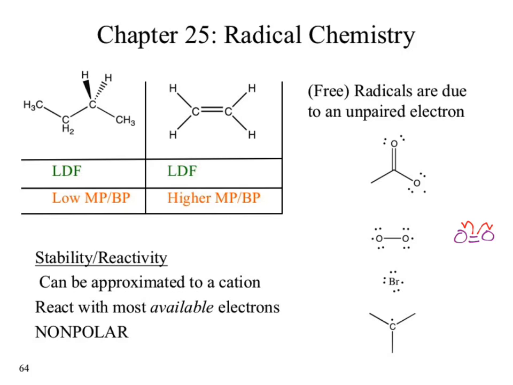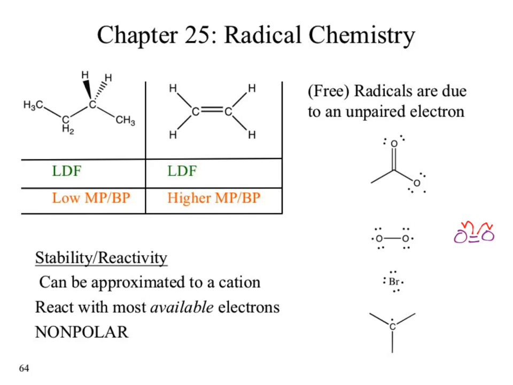Actually, let's take a step back. What makes a radical reactive? What does it act most like? It's going to act most like a carbocation because it has an unpaired electron. So when we're looking at radicals, you need to be treating them like carbocations. So if you're asked to do a radical reaction, find a place that's a good carbocation, make that your radical. Do what you got to do, make it a radical. What do we got to do? You're removing hydrogen. That's tricky to do. That's why we have to do radical reactions.